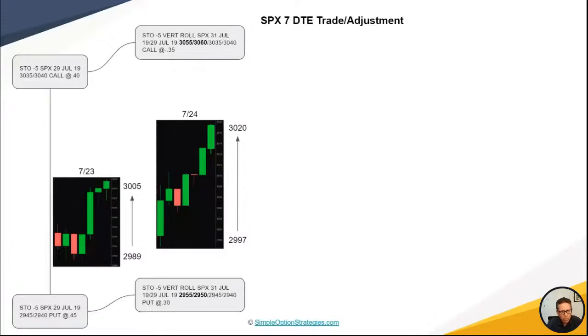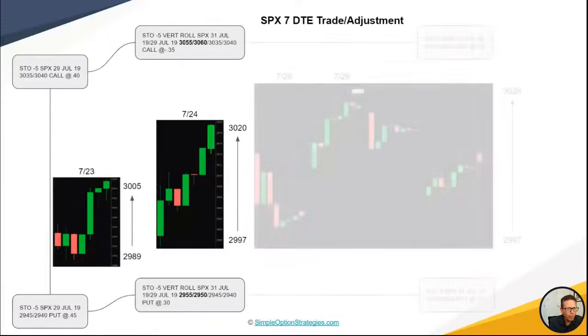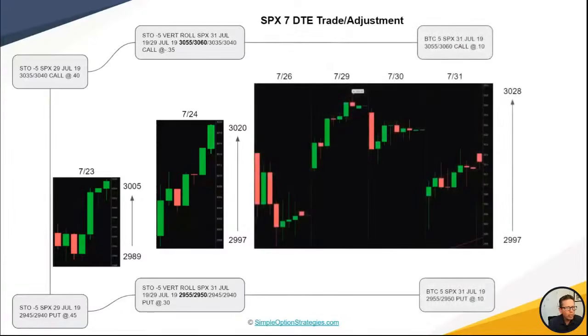Yes, these are in 2019. But again, this is very relevant to what we do today. I'm going to show you a roll that I did just recently, and we'll talk about that. Nothing has changed since 2019 on this. So after that, the market stayed within range, and I was able to get out for 60 cents.